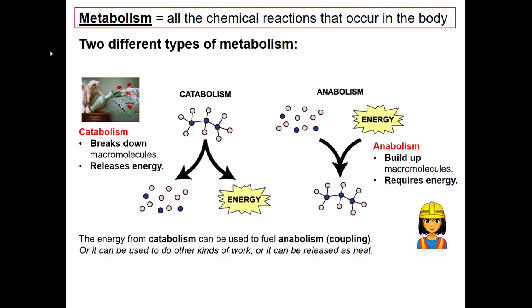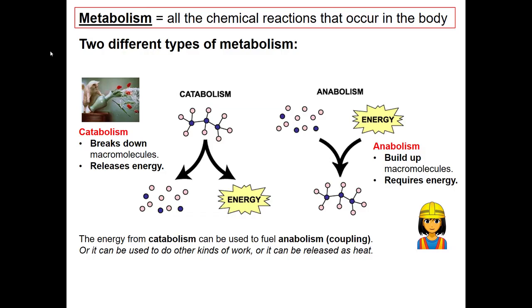So there's a few different kinds of reasons that the body might want to use the energy from catabolism, and a few different ways that energy can be used. But one of them is to build up some sort of macromolecule through anabolism. So these are words that you're expected to know, and so it's useful to have some mnemonics for them.